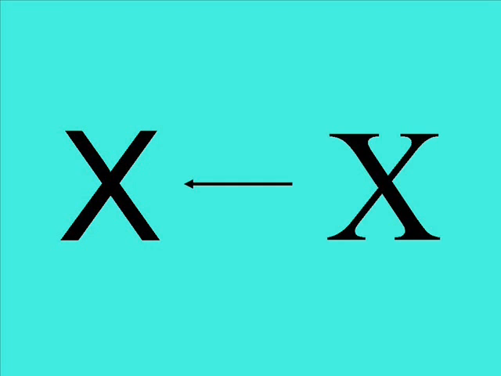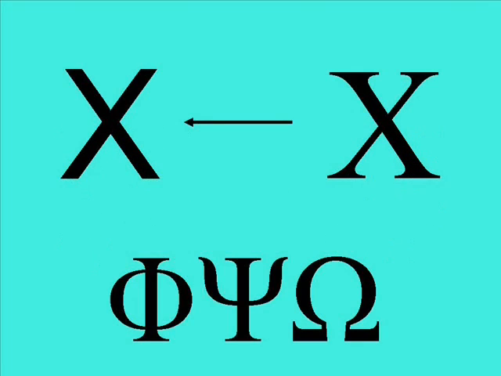X, as everyone knows, is a very mysterious letter, planet X, and so on and so forth. In fact, it is the only letter in our current English alphabet that does not derive from an ancient Hebrew or Phoenician character. Rather, it comes from one of the extra Greek letters, and this one is Chi, spelled C-H-I, as you see here on the right. This was one of four added Greek letters. Below we have the other three, Phi, Psi, and Omega, which all have no equivalent in the English language.